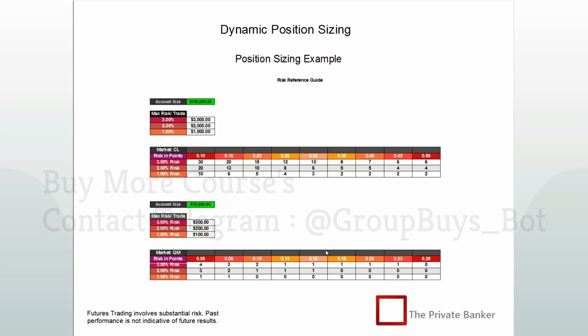But again, $10,000 account, and I want to risk 3% of my NAV. That's about $300 as a whole, and the trade itself requires 15 ticks of risk. Unfortunately, you can only trade 1 contract, and that's being very aggressive. Keep in mind these are rounded, so you obviously can't trade fractional contracts. So 1 contract for either 2 or 3% will allow you to do that, but that's kind of the max.